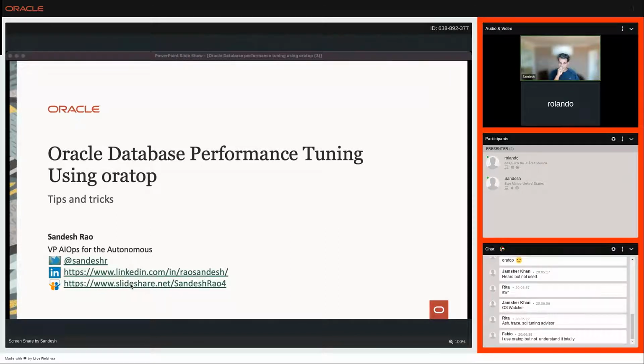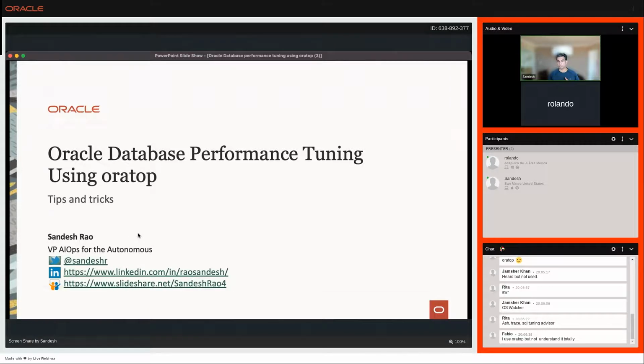So yes, it's an interesting question. I use Auratop, but don't understand it totally. After this presentation, you won't need a manual for Auratop anymore. This is a very simple presentation. It focuses on some things, but it also gives you the ability to troubleshoot and debug something from a holistic perspective, okay? So let's start off with this.